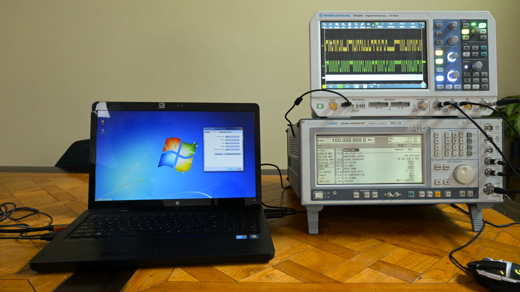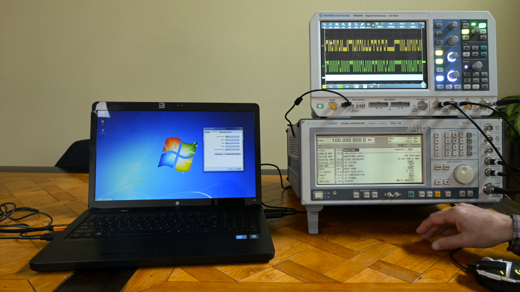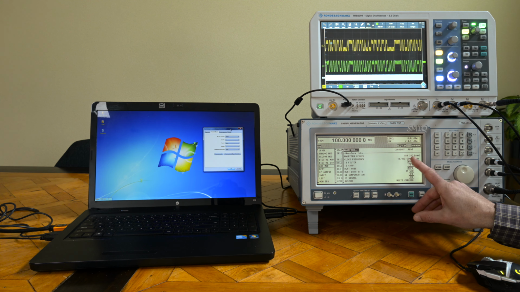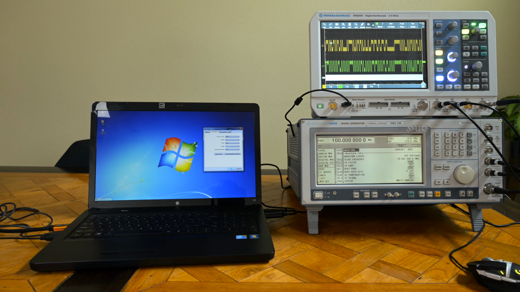We see there's already a waveform being sent out right now. It's a complex IQ type of waveform that I earlier loaded into my SMIQ, a 184,000 sample waveform. It actually took about 5 minutes, I think, to transfer it via the serial interface to the device, but it worked in the end.